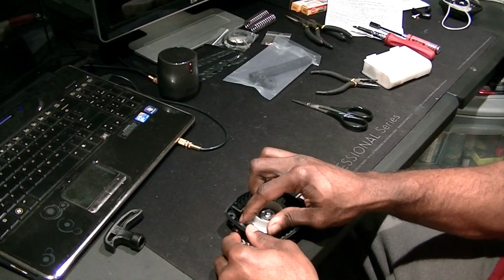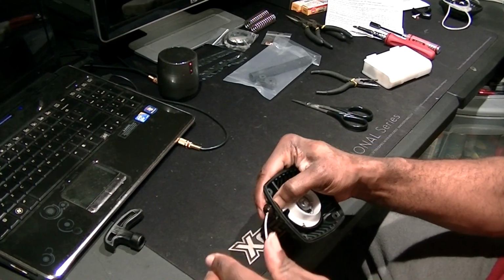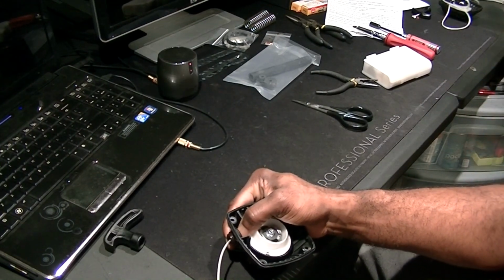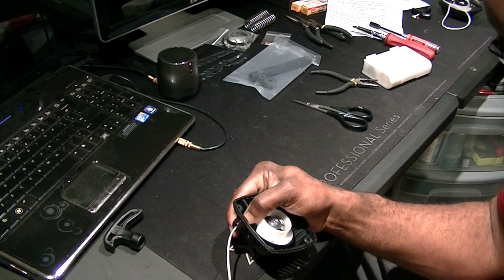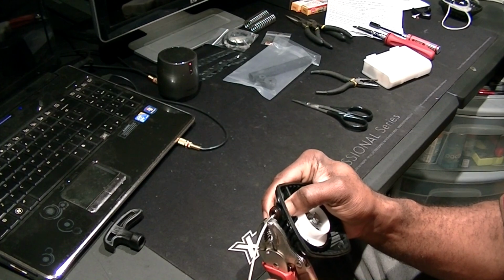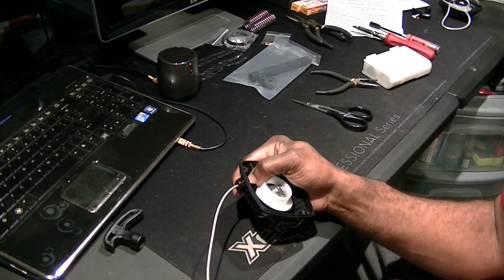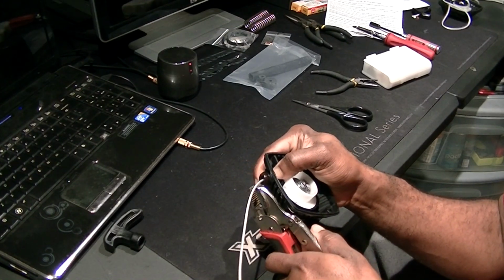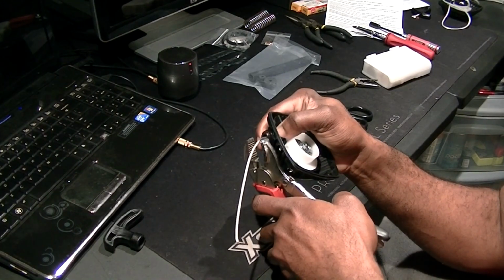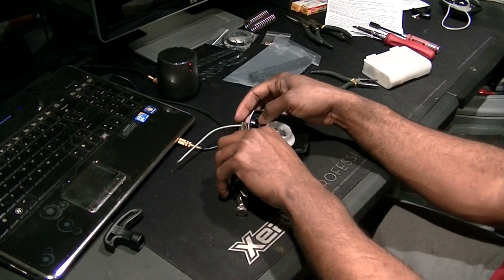I'm gonna leave it there right quick. I'm gonna get my vise grips and use them to hold it real quick, because I'm about to put a pull start extension on. I want to make sure it grabs it, but I don't want it to bend the steel. I want to just get it tight, just a little snug. It's not snug enough. I'm gonna put that down right there, just like that.